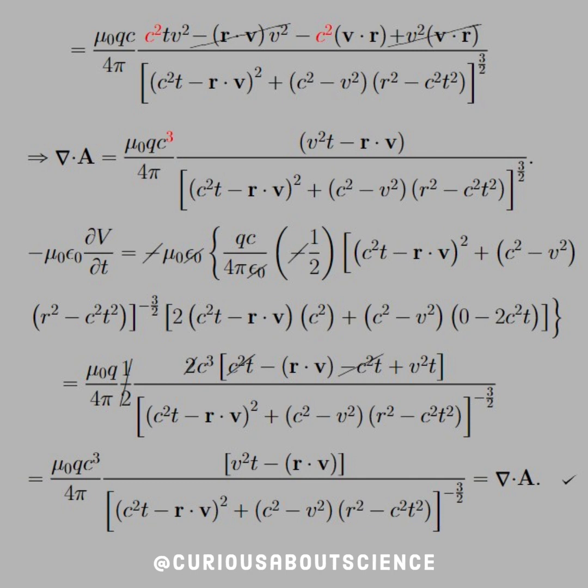And then you see we're left with a mu naught q c cubed over 4 pi with the same numerator, same denominator. That's a typo. That should be a positive 3/2 exponent in the denominator. So, typo there. But yes, everything else looks to be according to plan, and we are good to go. Just get rid of the negative signs whenever you write it down.